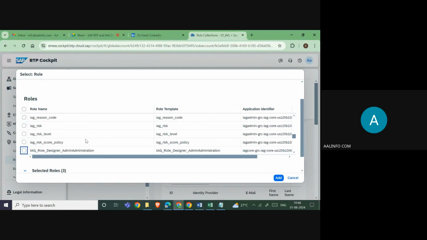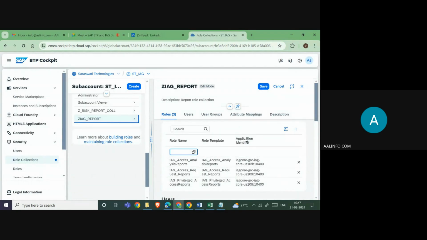Just an example, like these three reports, if you want to give to the user and assign this role, he will get only the reporting access for access risk analysis, access request, and PAM related requests. He will see the reports for these three areas.